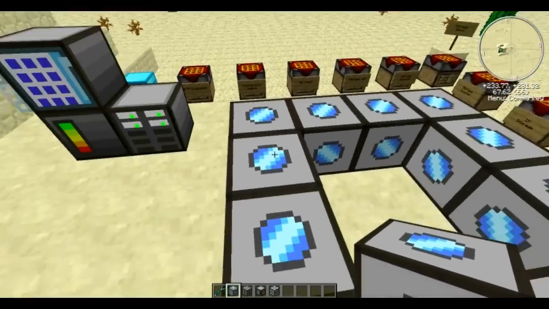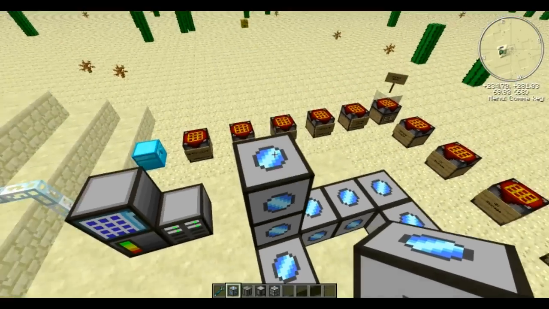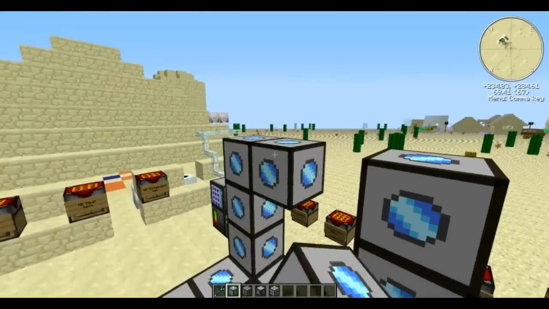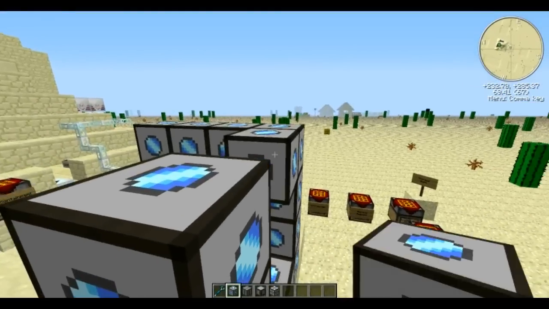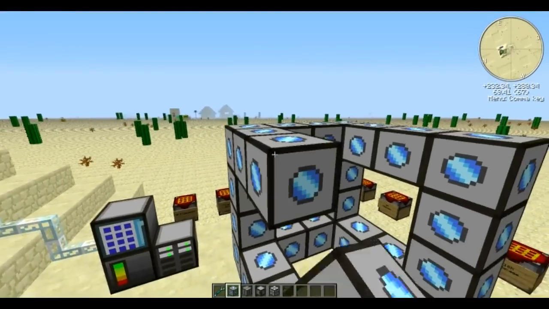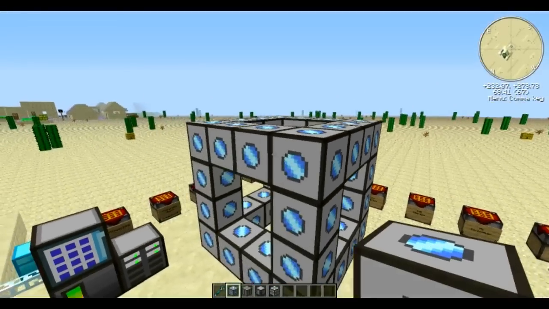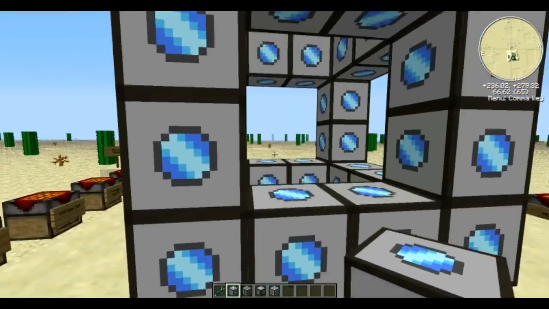Now the outside edges of this thing have to be containment wall. So we're going to go ahead and build it up like that. You can make it 4 by 4, 5 by 5, 6 by 6, 7 by 7, 8 by 8. As long as it is a cube, you are good to go. There we go. So now we have our basic encoder assembly put together.